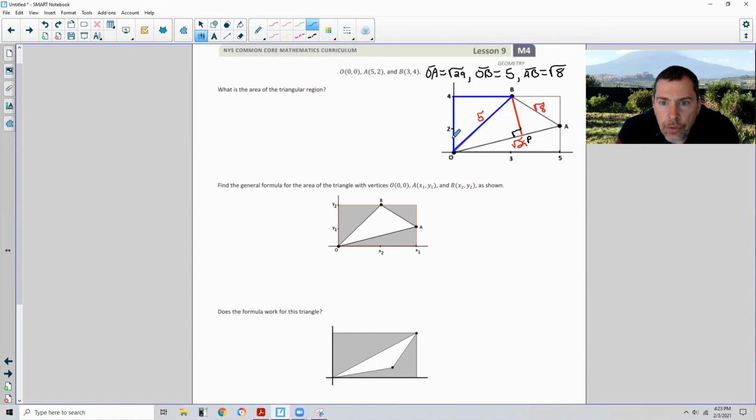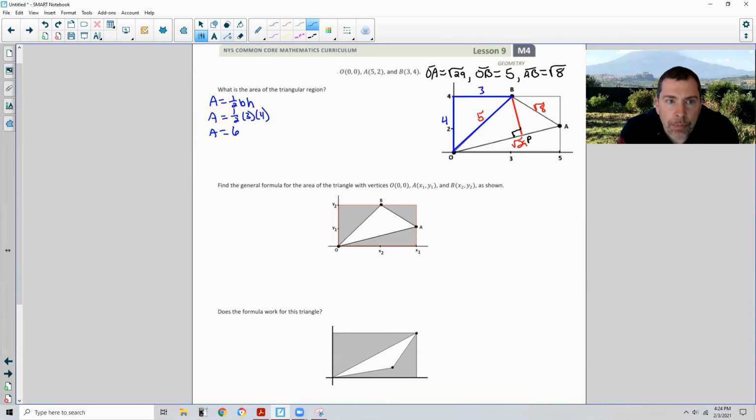Okay, so this distance here is 4, and this distance from 4 to B is 3. So the area is 1/2 base times height. The area of this blue triangle is 1/2 times 3 times 4. Half of 4 is 2, 2 times 3 is 6. So the blue triangle here, OB and whatever point this is if we named it, has an area of 6.